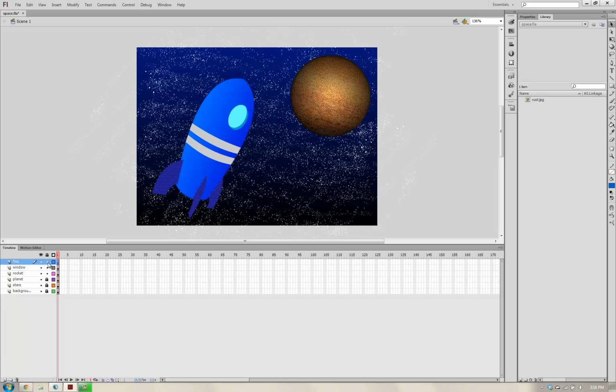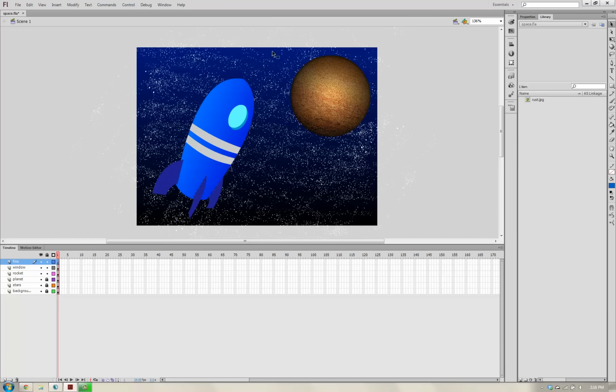What I want to do is go ahead and start with animating my rocket. The total full animation here is we're going to have our rocket in the bottom left hand corner. It's going to be staying in place, although we're going to move the background and whatnot to make it look like the rocket's flying through space. We'll add a little bit of fire behind it using our Art Deco tool, which we saw in some of the earlier lessons. But let's go ahead and get started.